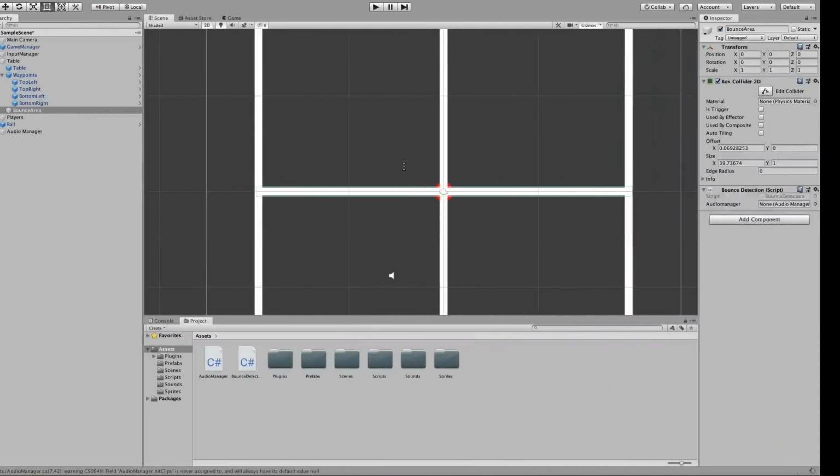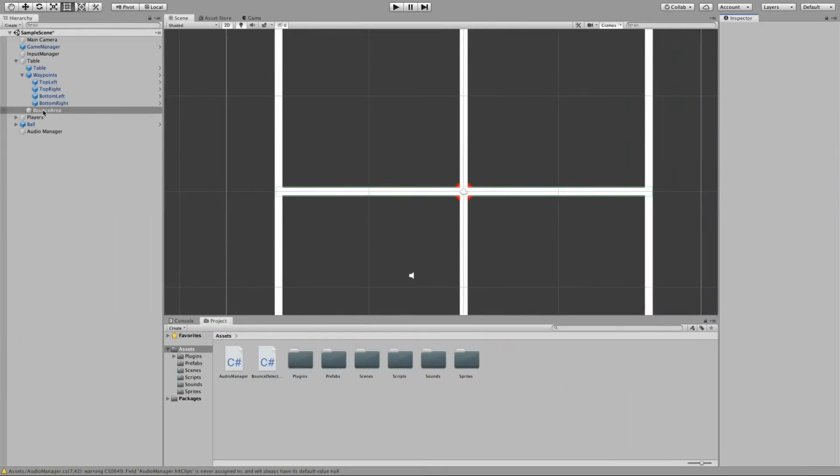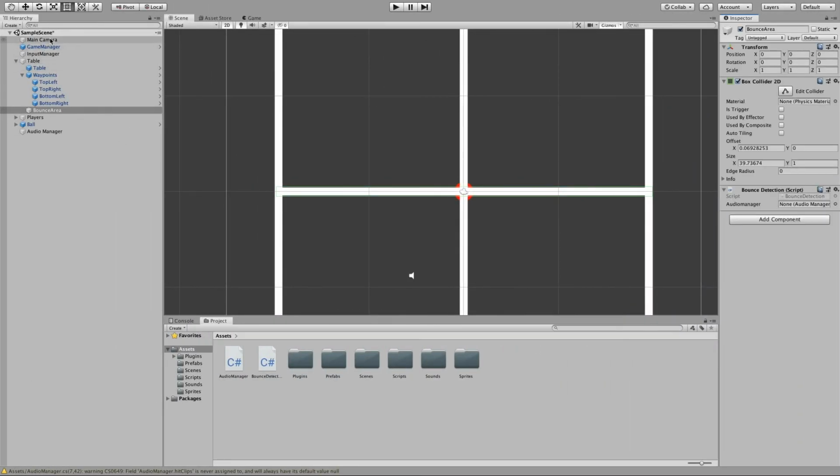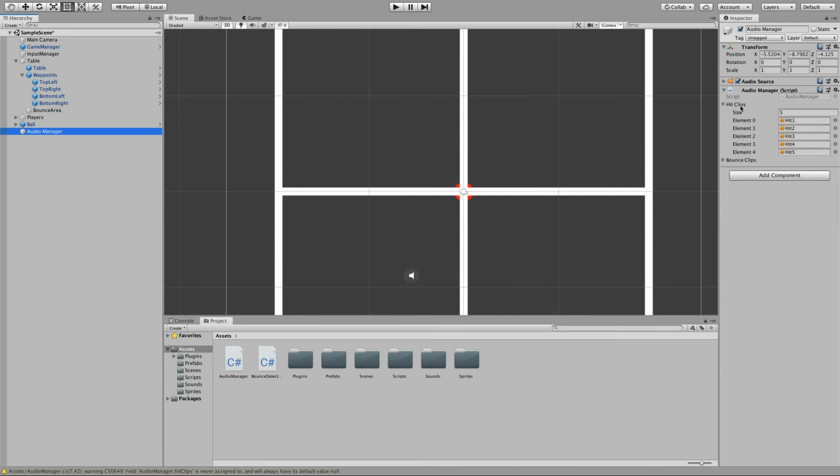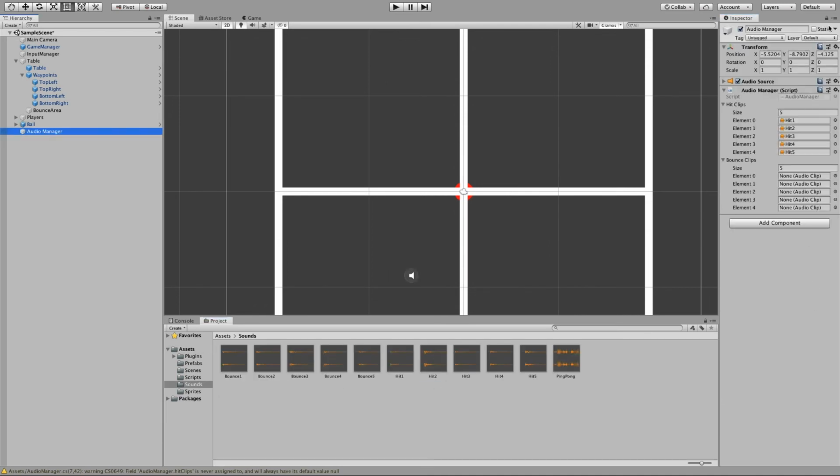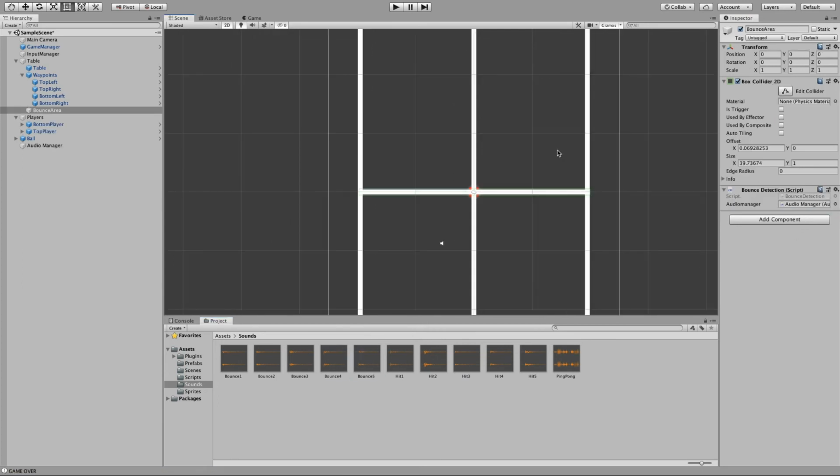I need to go back to the editor. I need to add the audio manager reference. And also in the audio manager, we need to add our bounce clips. I have 5. Okay, let's test now.